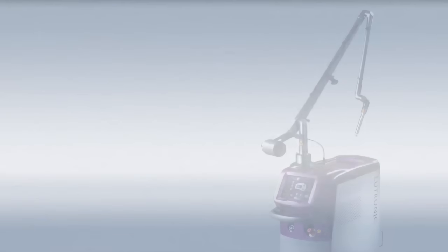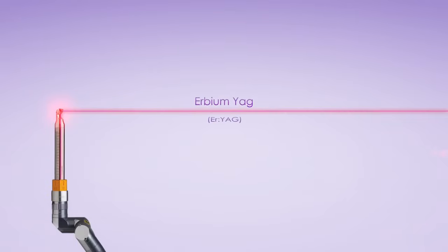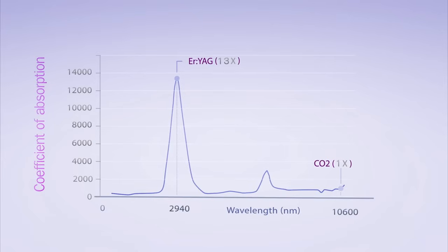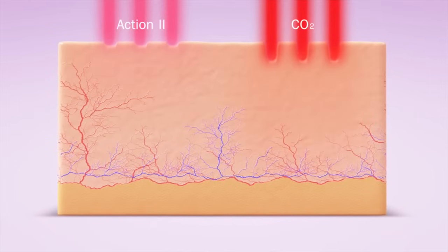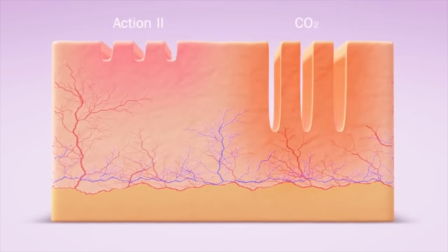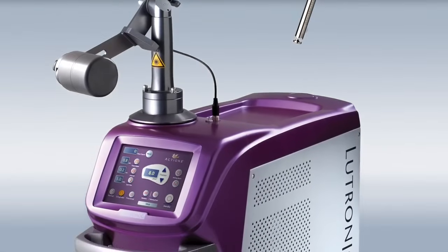In the next segment, we will cover how Action 2 Laser provides a safe, painless vaginal rejuvenation treatment. Action 2 uses Erbium Yag Laser, whose wavelength is highly absorbed by tissue. Tissue water absorbs Erbium Yag's wavelength with a propensity that is 13 times higher than that of CO2. This enables Action 2 to ablate tissue with greater efficiency, requiring less energy and minimizing unnecessary heat for a painless and safer treatment of the vaginal wall.